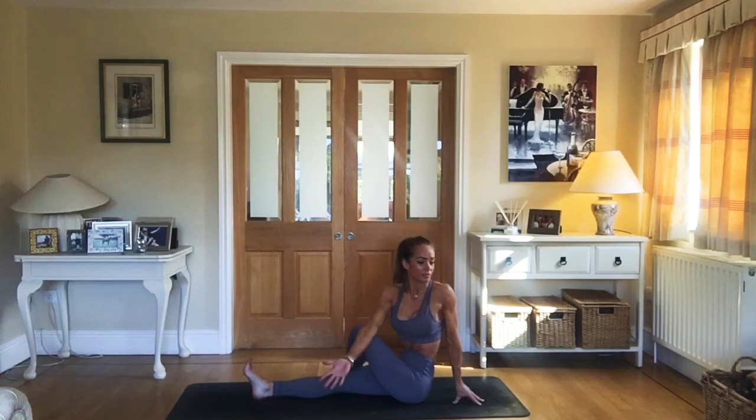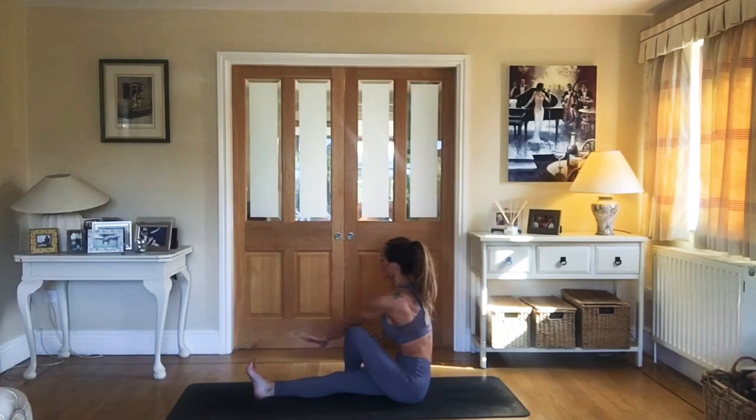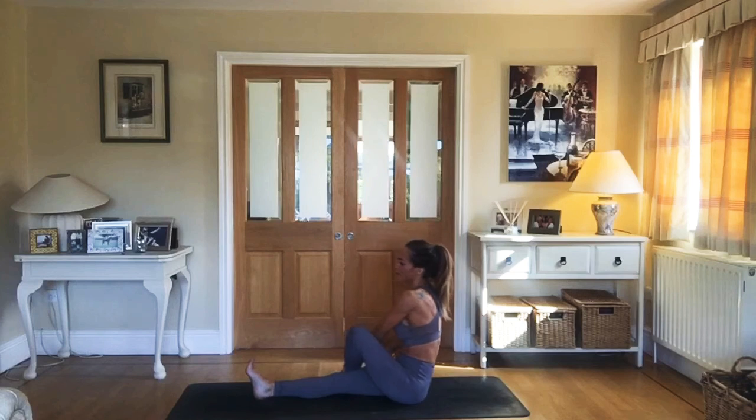Inhale to prepare. And as you exhale, twist through centre. Find that counter twist. Left hand can come down towards right ankle, right fingertips to the earth. Some capacity behind you. As you find a little counter twist over towards the right. Take an inhale. And an exhale, come back to centre.